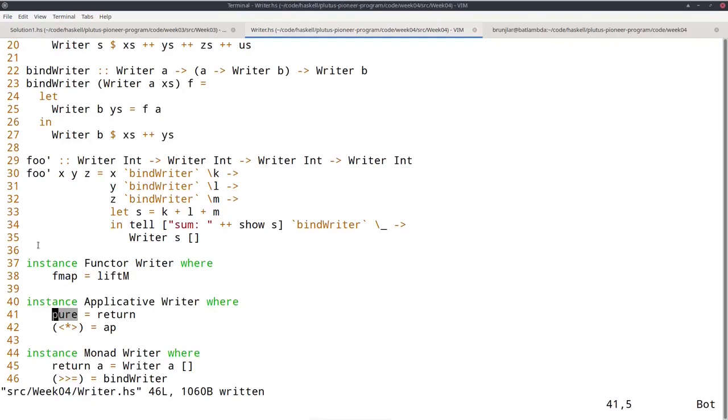So that's one advantage. The second advantage is that we had to come up with all these names: bind writer, bind maybe, bind either. Now by using the type class, we don't have to remember all these different names for the different examples. We can always use return and bind.